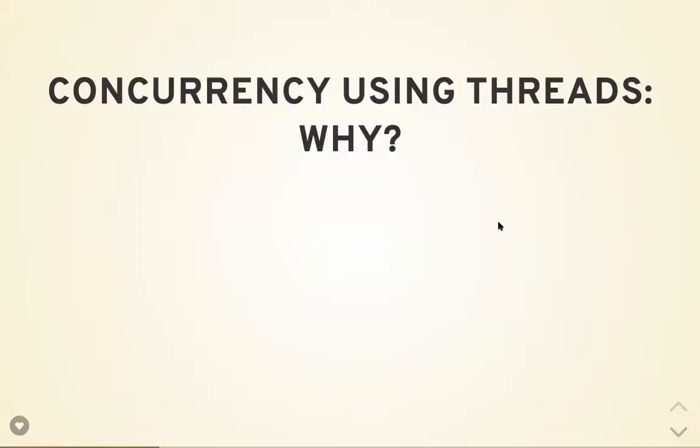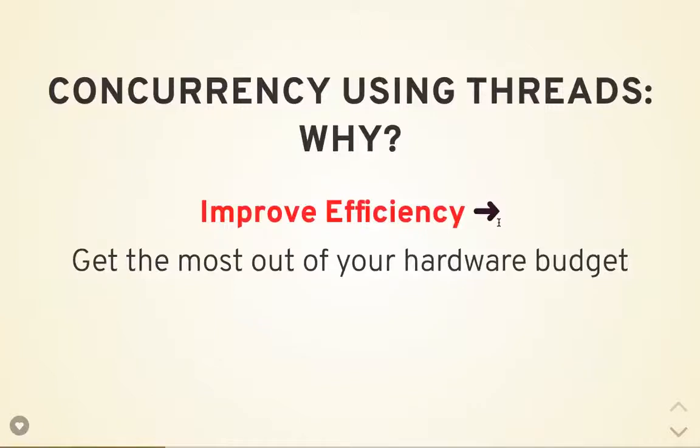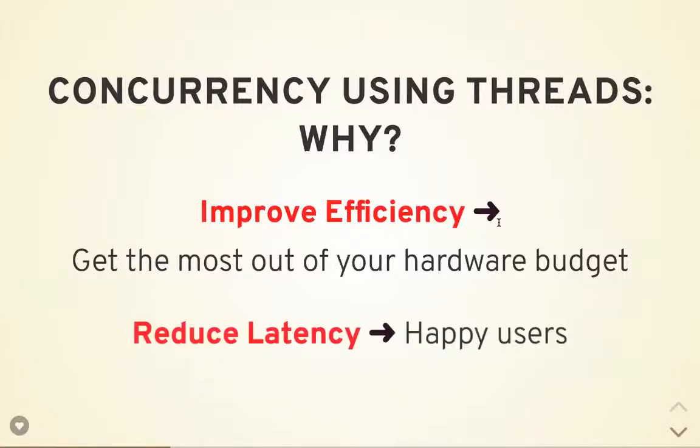So why would you want to use concurrency, using threads or concurrency in general? The main reason for me is to improve efficiency. Modern machines have many parallel resources, so you can use all of them to work on your requests faster and to reduce latency. So if you have multiple things that you need to do in order to service some user requests, if you split them up into small things and you do them at the same time in parallel, you will reduce your latency and provide users with a better experience.